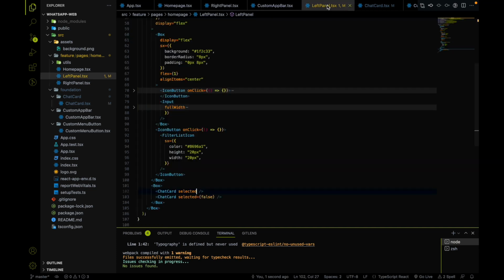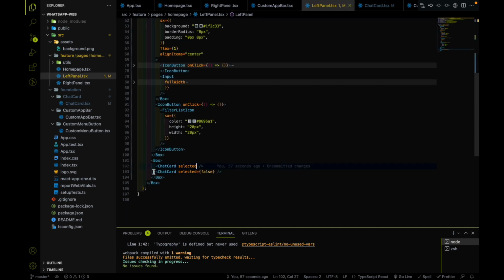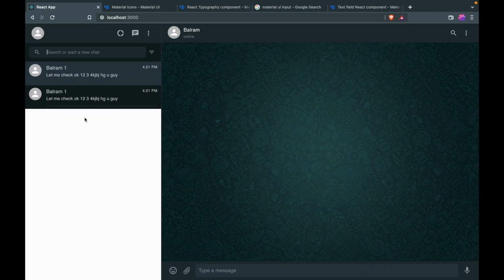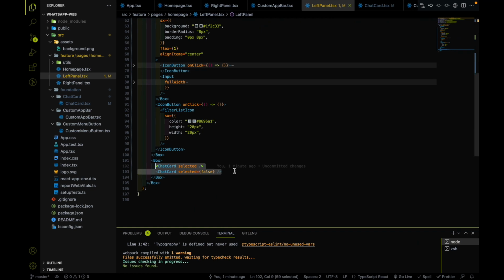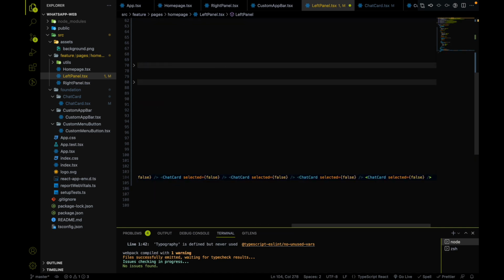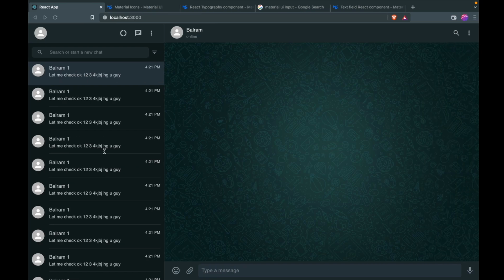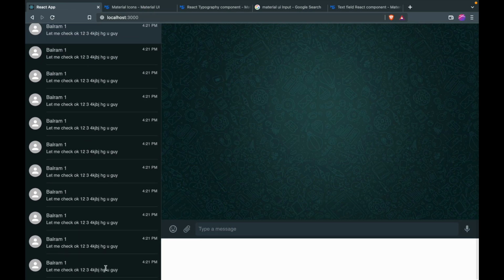Okay, so we have to go to the left panel. We created a chat card, and we wanted to have more chat cards over here, but it should not overflow. Suppose I copy this and make multiple chat cards over here, then it will overflow. You can see that.